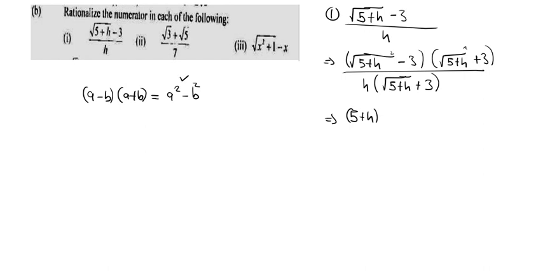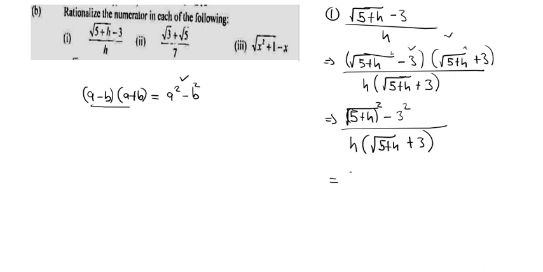So the first one will square and the root will be squared, so we're getting only where there's a negative part, then minus the 3 squared also, that will give us 9. Alright, so what I've done, I've just done this from this, that is what I have on top there. So I've done this, then over, we have h open bracket root of 5 plus h, like that, then plus 3. Okay, so on top there I'm getting that will be just 5, the root will be cancelled by the square, then we have h minus, that will be 9.